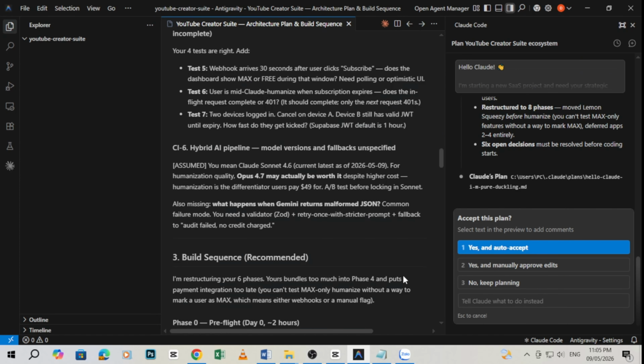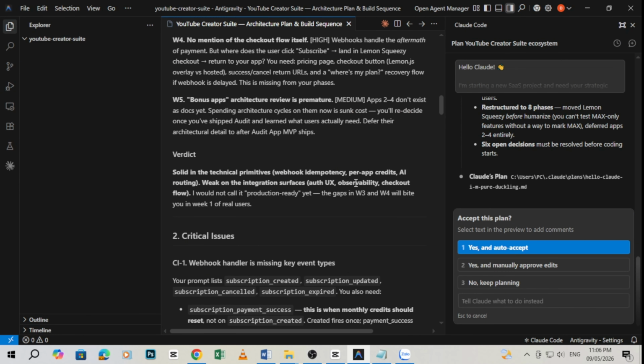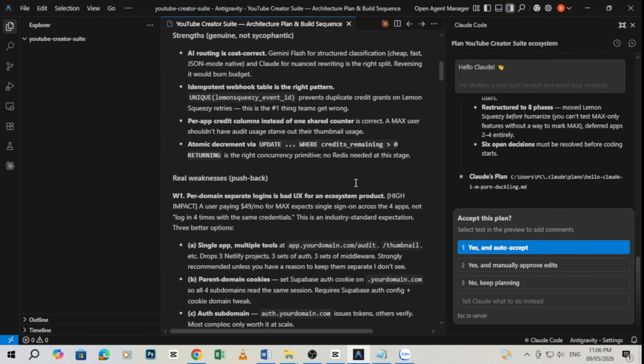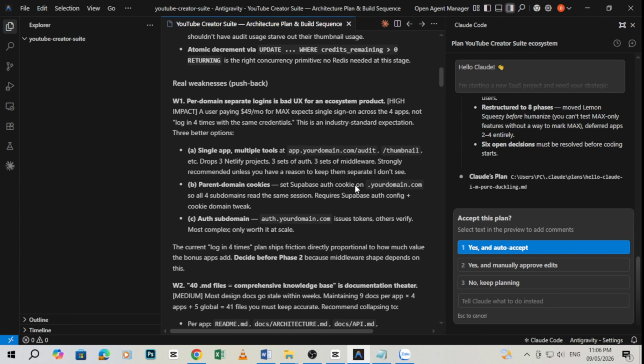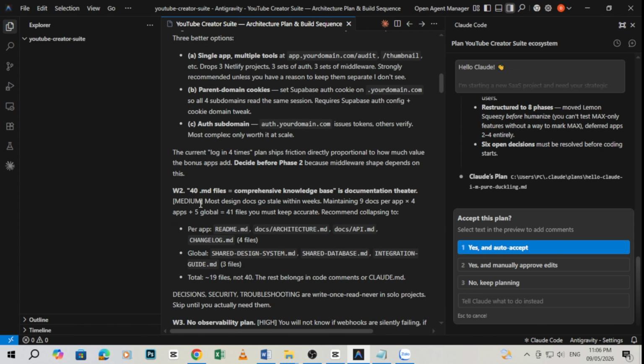To be honest, I really don't like this design from Claude Code. It has gone completely against everything we agreed upon in the first prompt. For example, regarding weakness 1, I truly want it to use a per domain. I don't want it to use the parent domain like this. It looks very unprofessional. Regarding weakness 2, I don't understand why Claude wants to scale it down to only 9 MD files, while our initial requirement was for more than 40 MD files. Therefore, I want Claude Code to stick to what we agreed on in the structural framework of the first prompt.